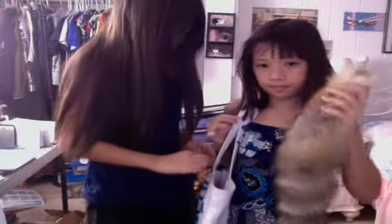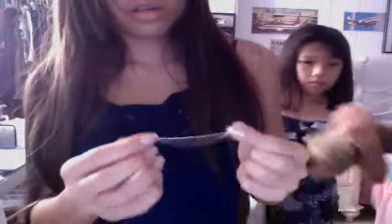You can clip it onto your bag like this. They usually have little chains — they have these little chains that go in here, like this. They're really easy to use, but sometimes they get frustrating because sometimes it doesn't do what I want it to do. But once you got it, it's okay.